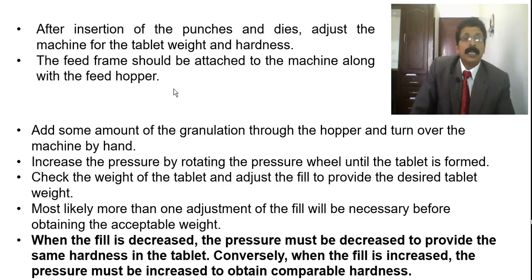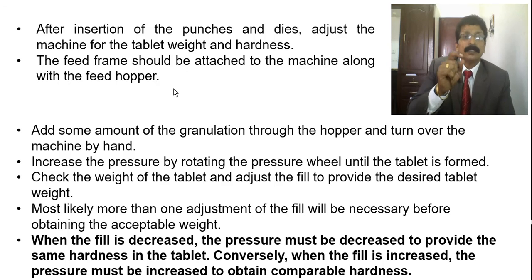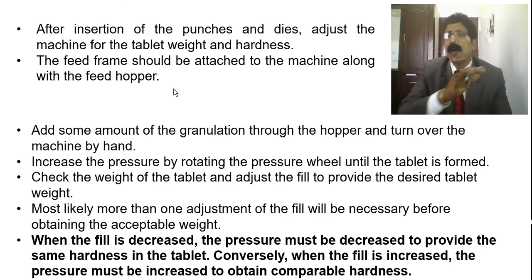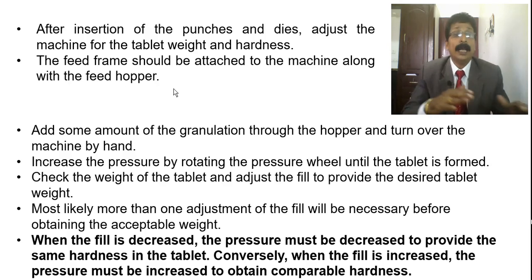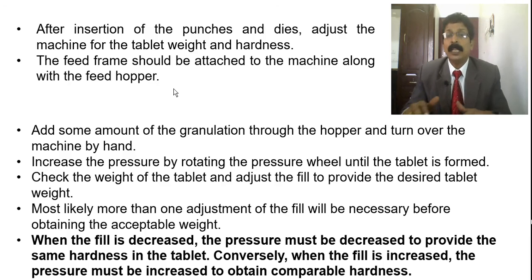Check the weight, and the fill is adjusted to provide the desired tablet weight, and most likely more than one adjustment of the fill will be necessary before obtaining an acceptable weight. You have to do it many times. This is the point you have to remember: when the fill is decreased, the pressure must be decreased to provide the same hardness in the tablet, and conversely, when the fill is increased, the pressure must be increased to obtain a comparable hardness. This is what you have to remember.